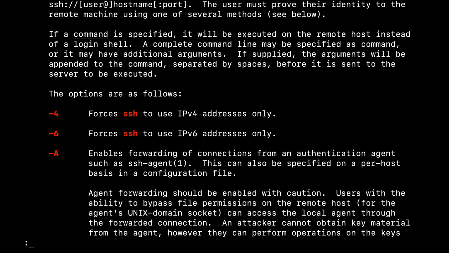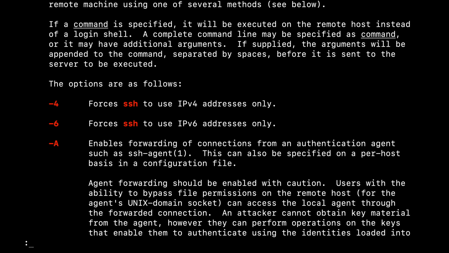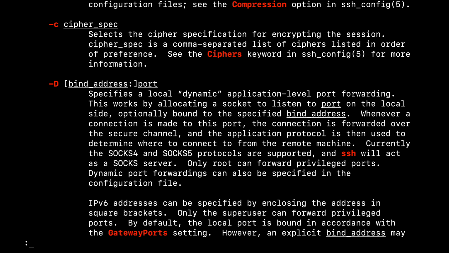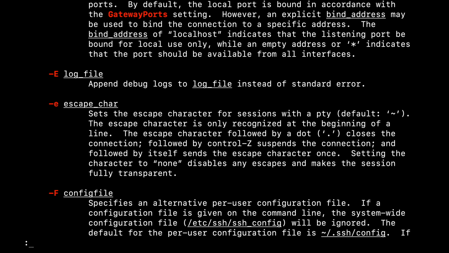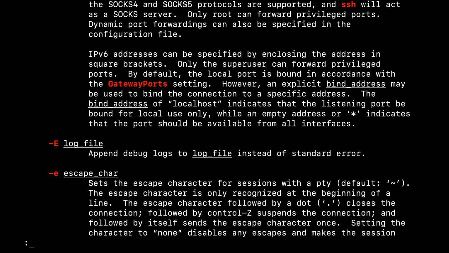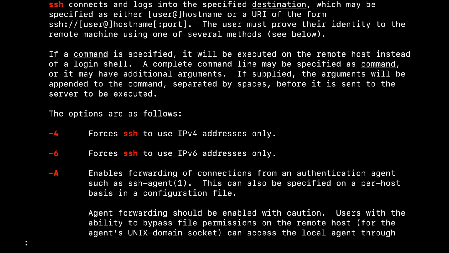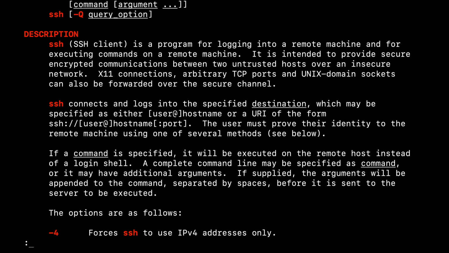First we'll see its name, synopsis and description, and its options also. I've already told you what an option does for a particular command. It sorts out the external tasks and does some specific kind of task that we are forcing it to do with the help of options. There are different types of options. You can read all this if you want. There is a description of the SSH command. SSH abbreviates secure shell host, and it is a program for logging into a remote machine and for executing commands on a remote machine.